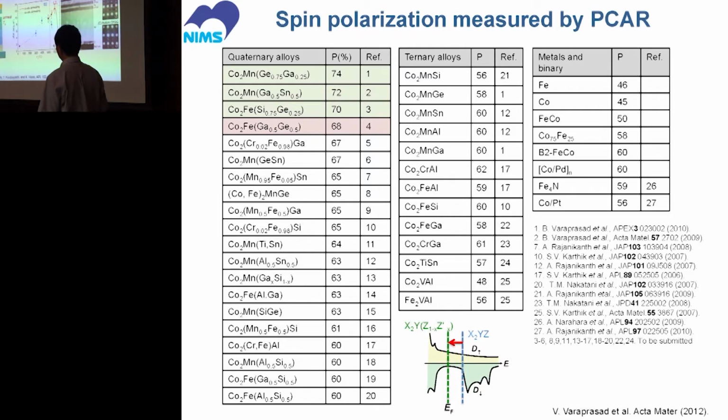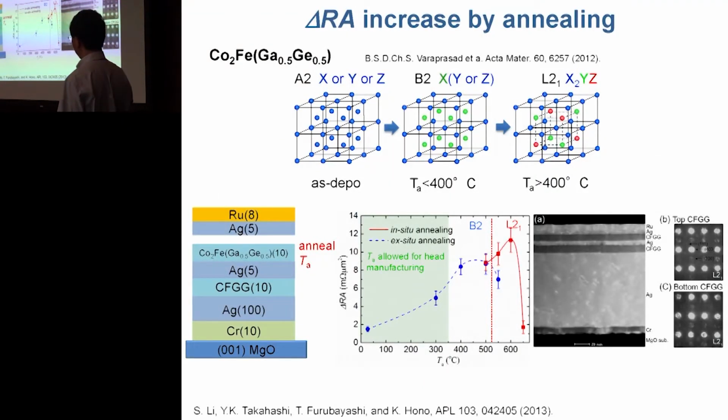Based on this, we made a simple epitaxial device. Starting from a 001 MgO single crystalline substrate, we deposit thin chromium for improving bonding. Then silver, which is very important to enhance the L2₁ ordering of the Heusler alloy. Thereafter, we put the thin spacer of 5 nanometers, then deposit the Heusler alloy again. The Heusler alloy we use here is cobalt, iron, gallium, germanium. This is our favorite alloy.